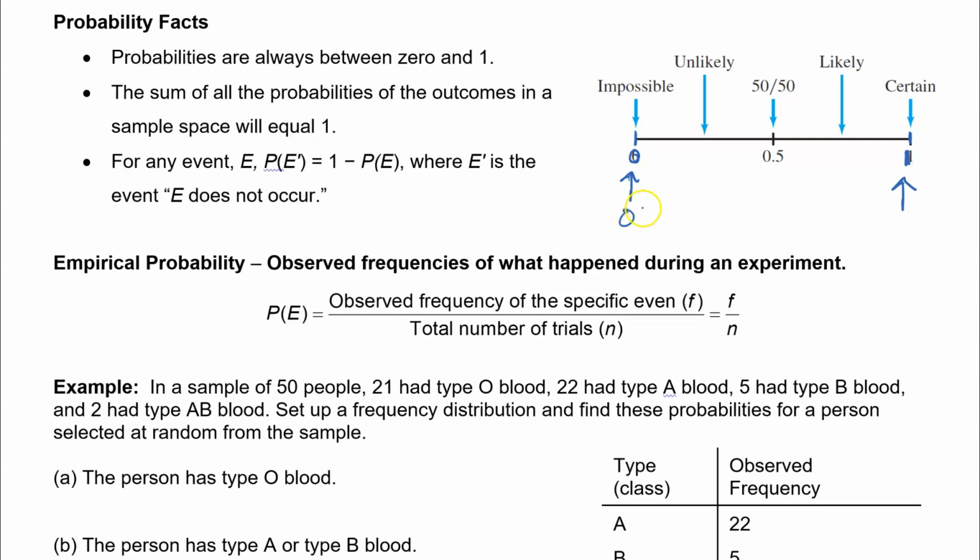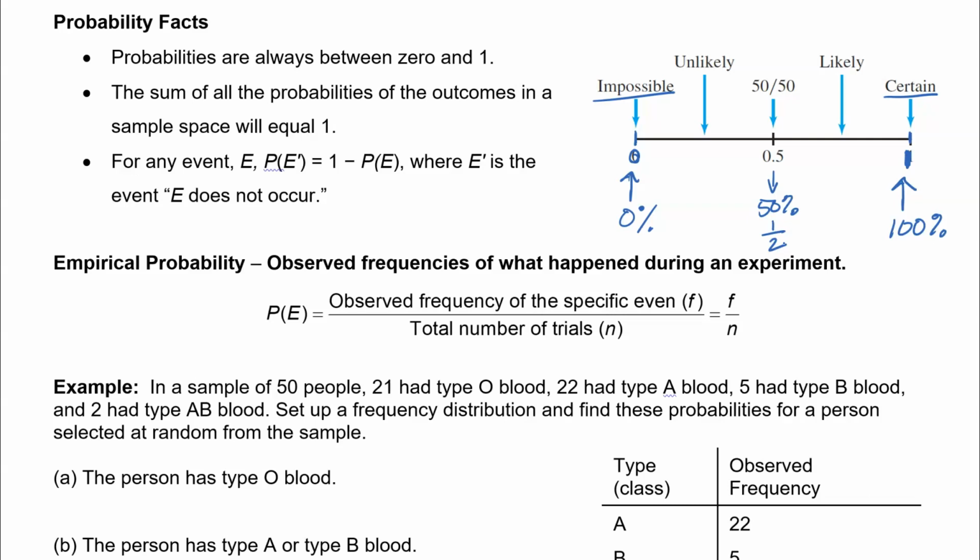So 0 represents 0% and impossible. For instance, if I ask, what's the probability that I'm in Hawaii right now? It'd be 0% because I'm not in Hawaii. As opposed to 1, which is the same thing as 100%, and that's a certain outcome. What's the probability that I'm making a math video right now? It's 100% because it's happening. And then you can be anywhere in between. So 0.5 is the same thing as 50%, or 1/2 as a fraction. That would be in between impossible and certain. It could happen, it could not.